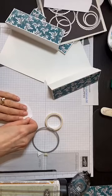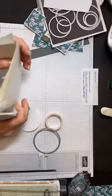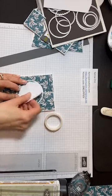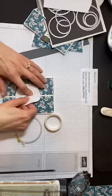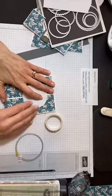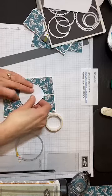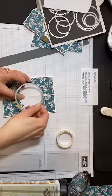So fold your circle in half, like so, and then you get a line, and then we're going to do it again. And this will actually give me better placement for the middle of my card. Okay, so we're going to line up the center line I just created on the template with the gatefold card. I'm just checking it. Okay, there's my score line along the crease of my gatefold card.